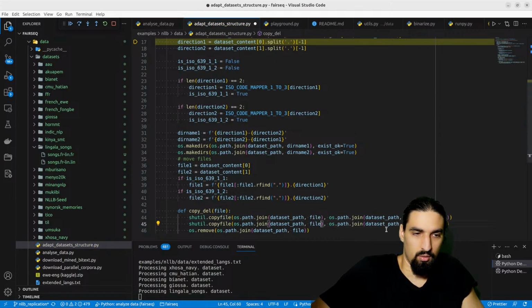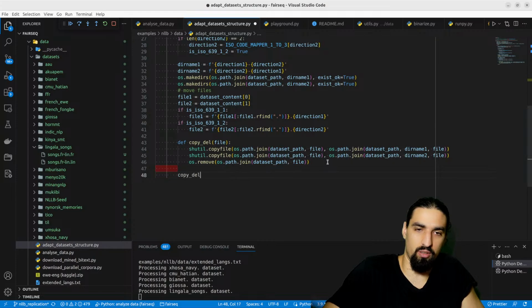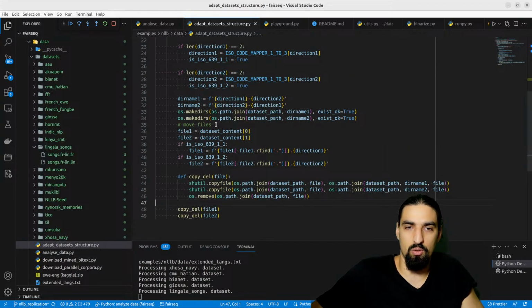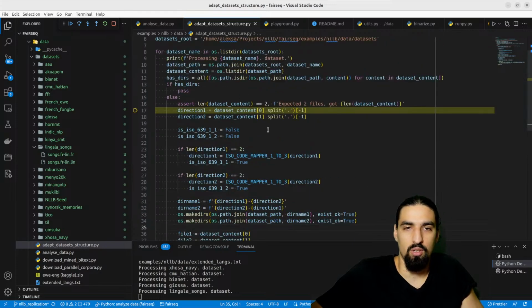File, file, file. Looking good. And then everything else we need to pass in is, will this work? And then we can just call something like this. Okay, looking good. I think this might be okay. Not the cleanest code in the world, but looks like it should do the job.